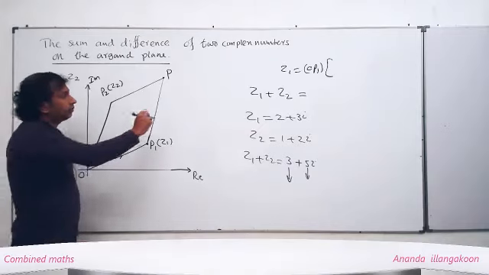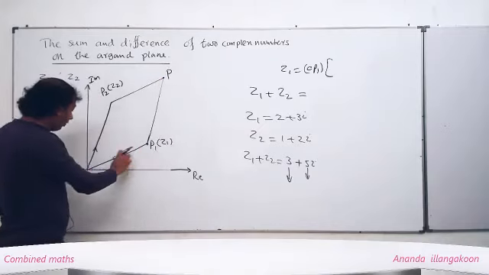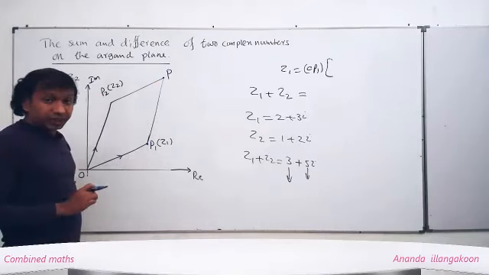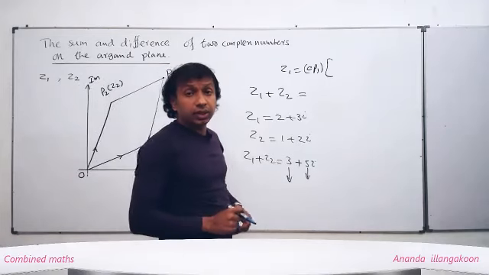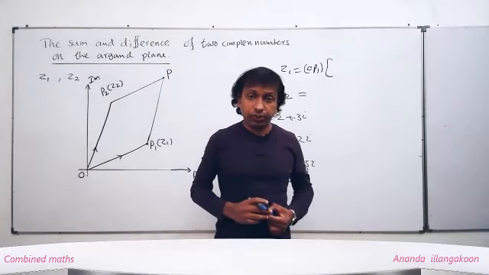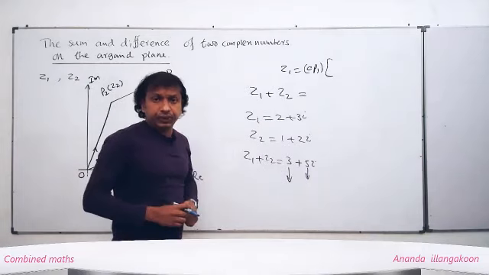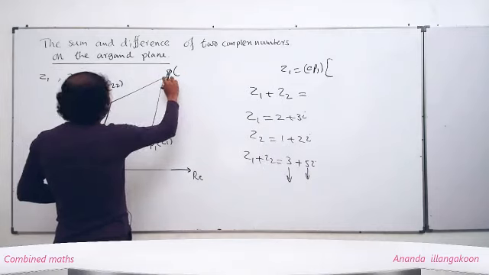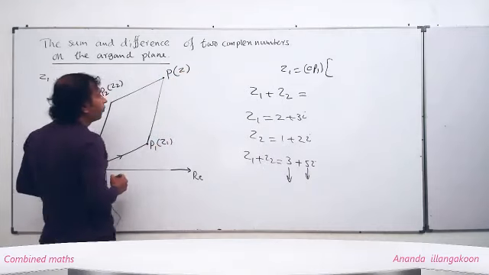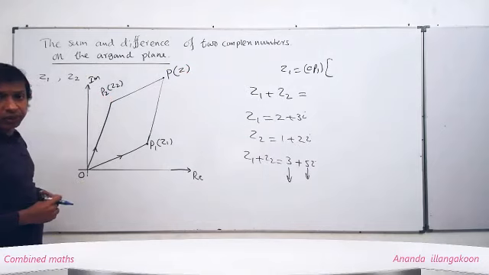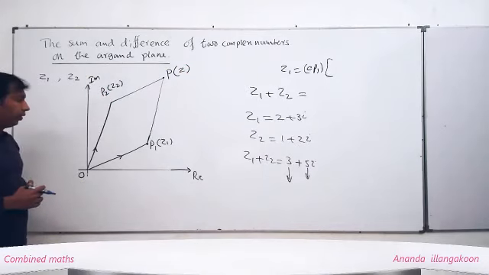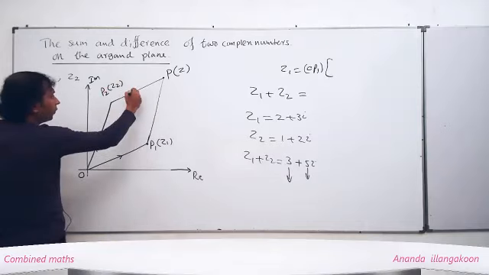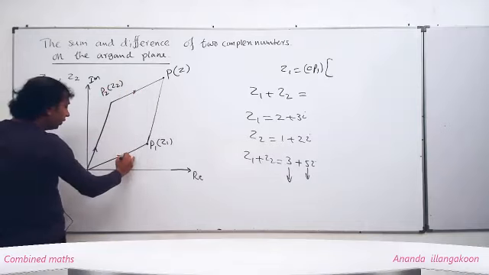By this parallelogram, so far we have three vertices O, P1, P2. The fourth vertex is P. By this fourth vertex, people, we get the sum of the two complex numbers Z1 plus Z2. Understand? We can very easily prove this. If I take the complex number represented by the point P as Z, then we can prove Z is equal to Z1 plus Z2 like this. Since O, P1, P, P2 is a parallelogram, these opposite sides are equal in length.